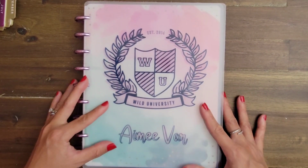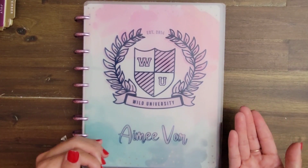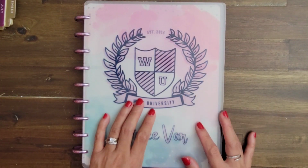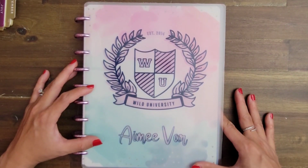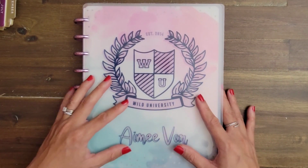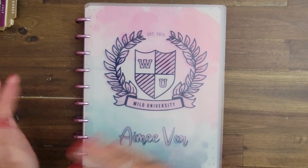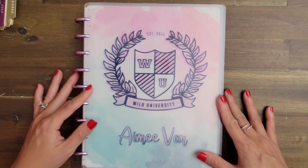It is now set up for July 2022 until basically January 2023, with the knowledge that I have the additional pages, the additional daily tool pages that I've cut down to classic size ready for me. I do have a full year's worth. It's just not going to be able to fit in here, but I do have it ready to be put in here. So although all the pages aren't in here, it is planned for July 2022 all the way until December 2023 for personal and social media.